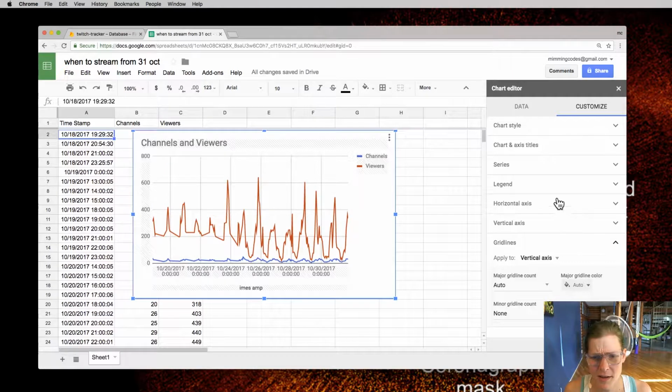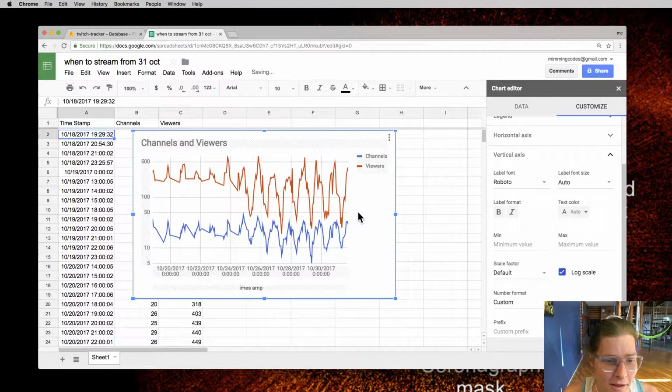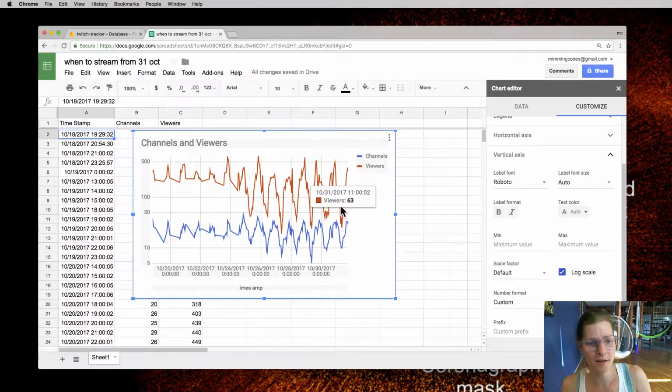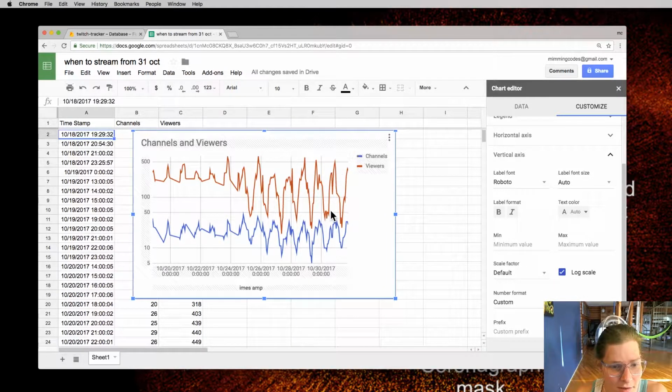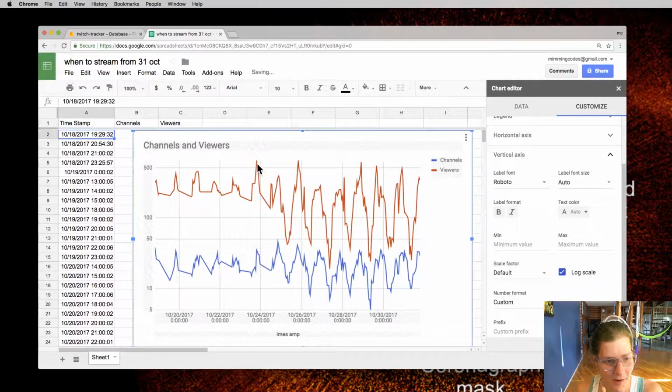Okay, so let's change this over to a logarithmic chart. Can I do that? I would love the vertical axis to be logarithmic. Yay, we totally can. Okay, so that kind of gives us an idea of the ratio between these in a logarithmic sense. And so basically it tells me the number of people streaming over time. We can disregard this whole chunk.